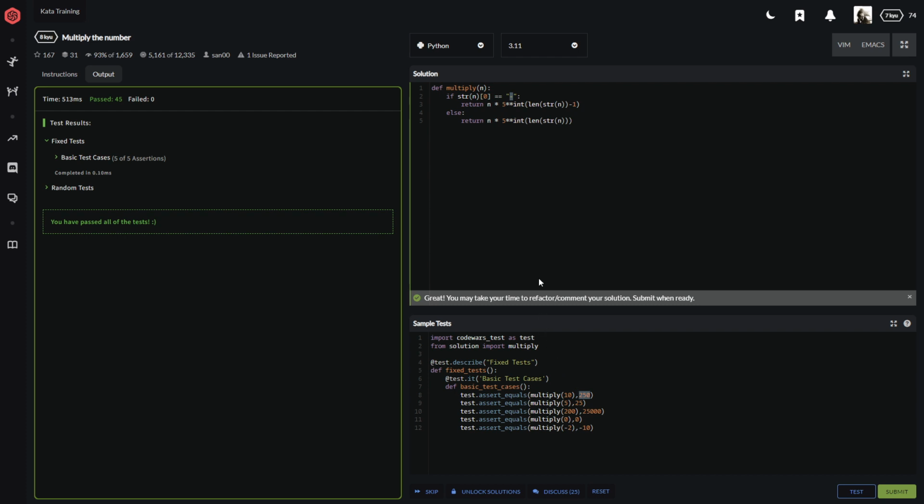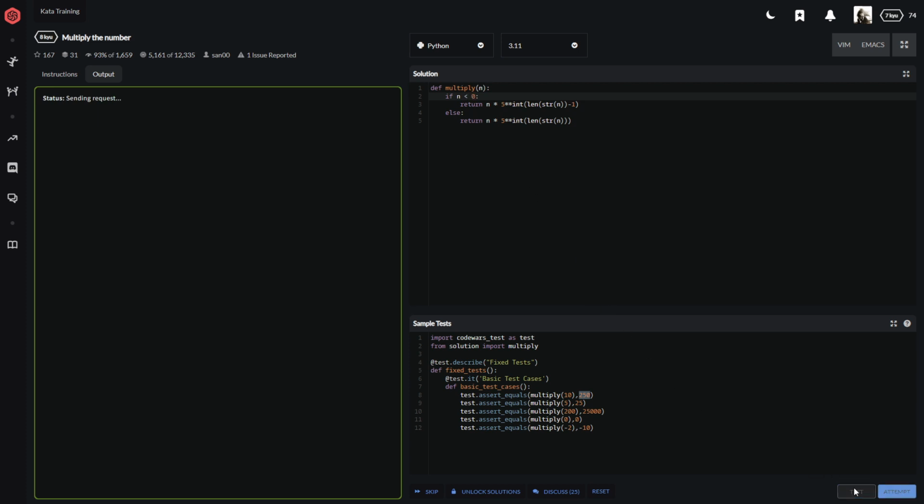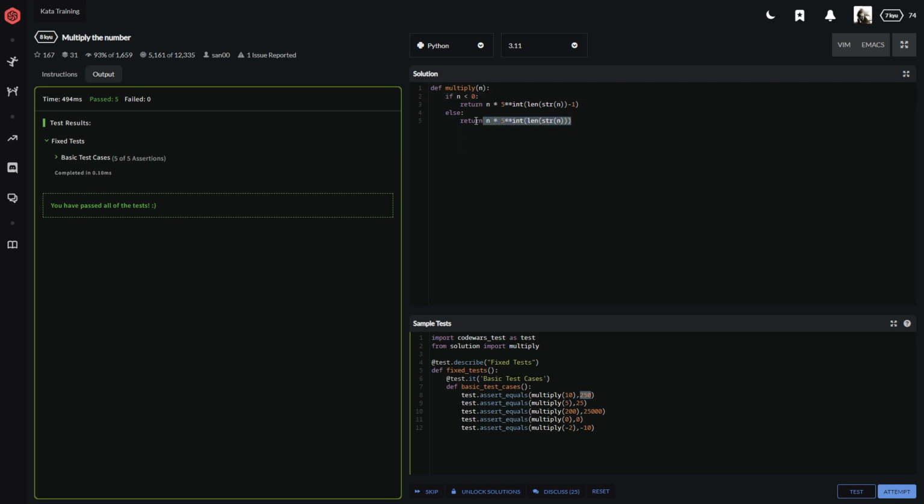And if there isn't, the other way to do it is to just say if n is less than 0, that'll do it as well, because then it would have a negative on it. I just don't like having to use duplicate lines of code.